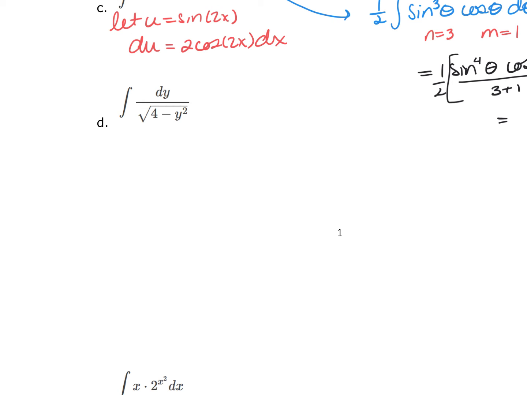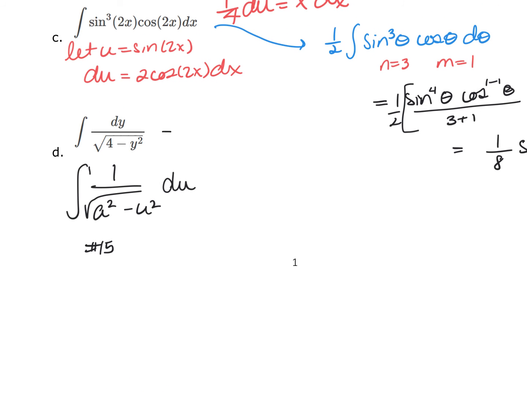So on d, I'm going to go ahead and look for something that is of this form, 1 over the square root of a squared minus u squared du. That's what I'm going to be looking for because I'm looking for pattern recognition. And this one is number 15, give or take, in the table of integrations, and this ends up becoming the sine inverse of my x over a, which happens to be 2, plus c.